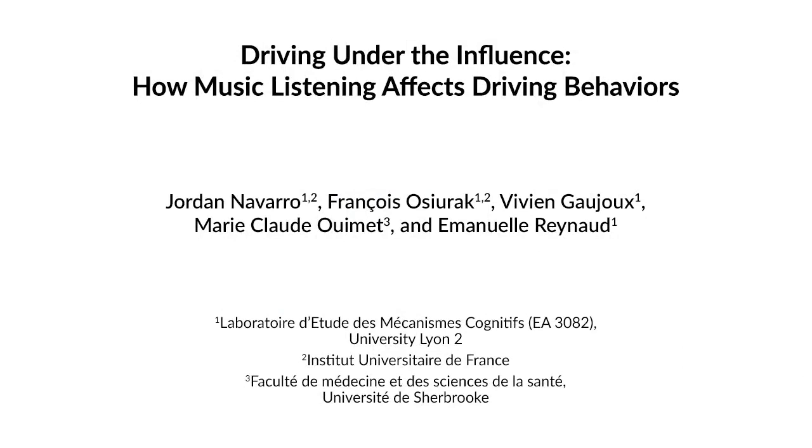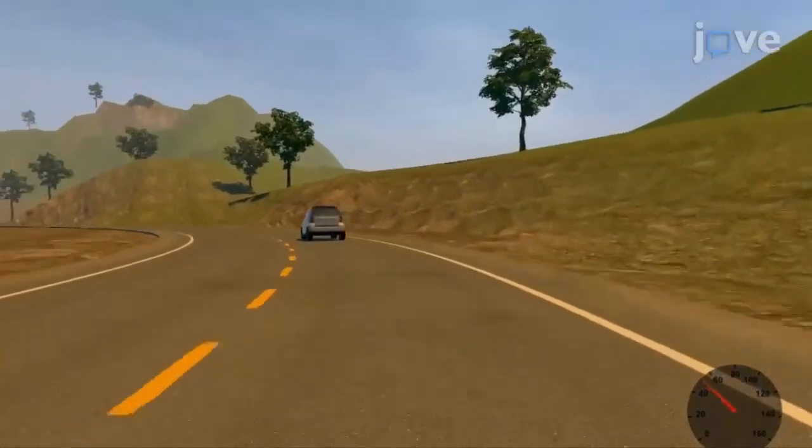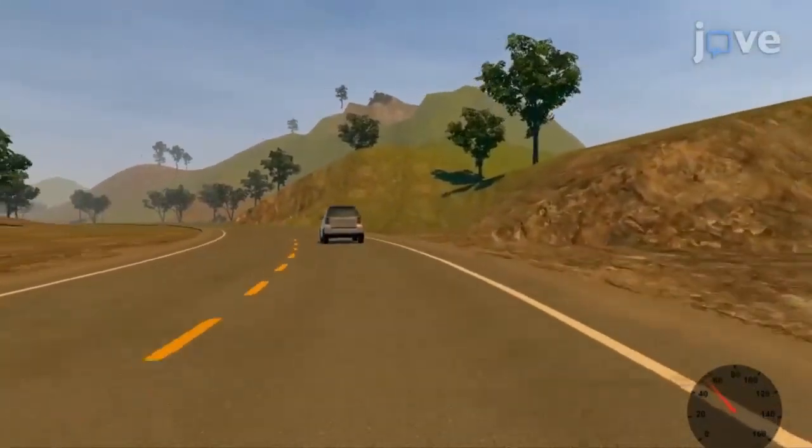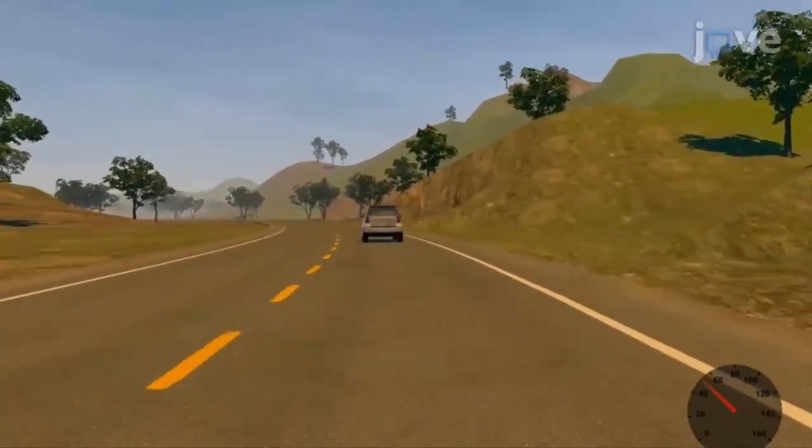This protocol offers a well-controlled car driving situation where participants have to continuously adjust their vehicle speed according to the lead vehicle speed. Driving in a simulator is different from driving in real life. All the events inside the simulation have been planned and are under control.